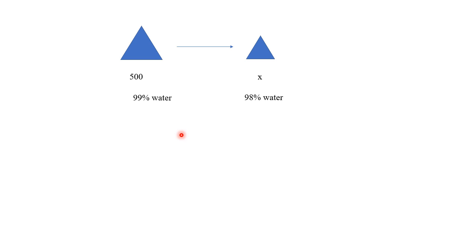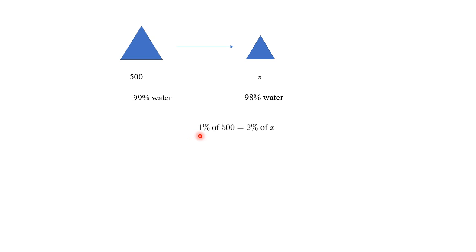Now here we go. If it's 99% water, then it's 1% of hard stuff that doesn't evaporate. And in the morning, it's 98% water, and so it's 2% of hard stuff. And the crucial observation is that the hard stuff in the cucumber doesn't change. So the hard stuff was 1% of the total here. Evaporation takes place, and the hard stuff is now 2% of X. So let's write that down.